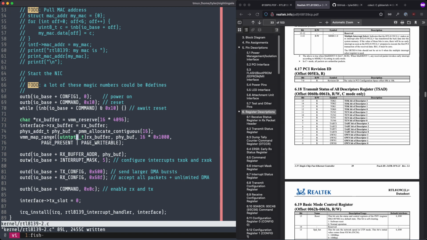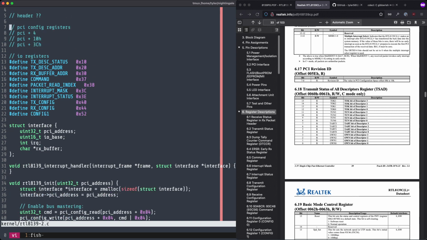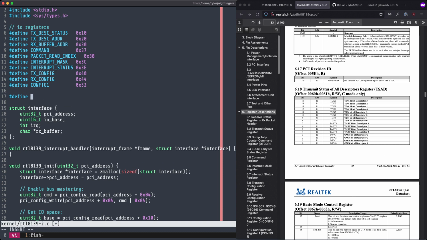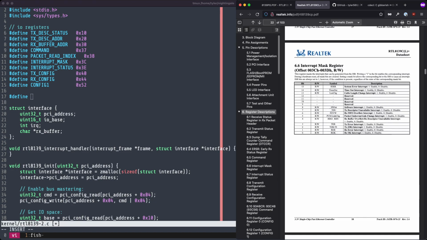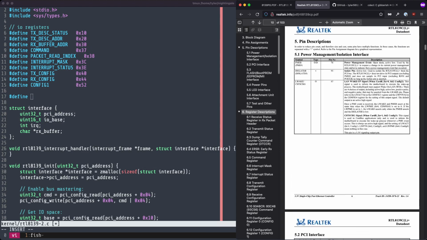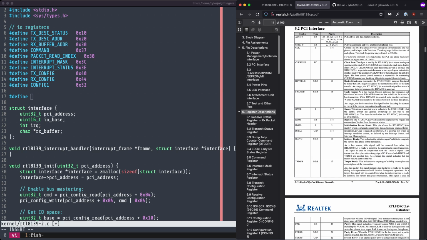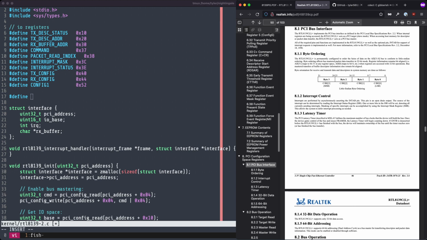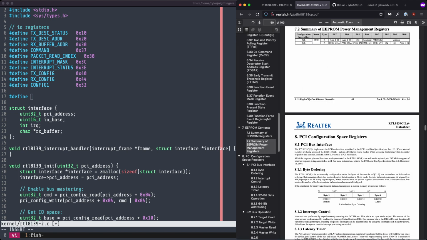Anything else that should need changing? It doesn't really look like it. It would be nice to define the PCI... So the way that you find PCI devices is by looking for their code. They have a code, and this should tell us what the code is that we're looking for pretty high up on the sheet, because it's very important to be able to do anything. PCI bus interface, no, this is all hardware stuff. I mean, one of the numbers is literally 8139, so.